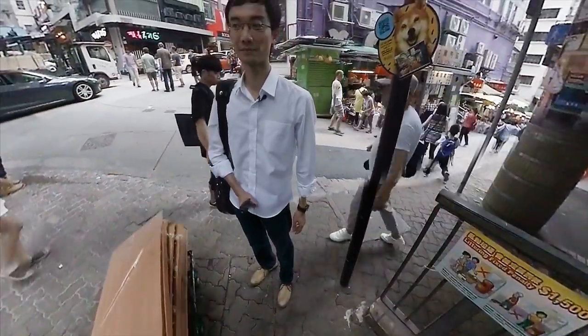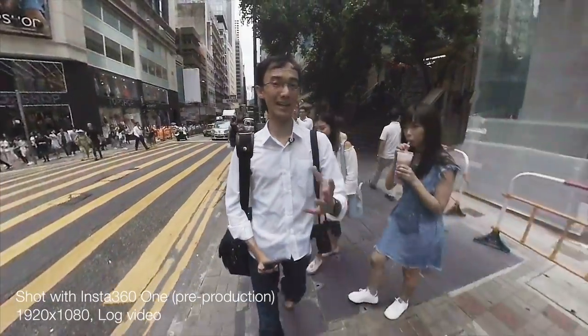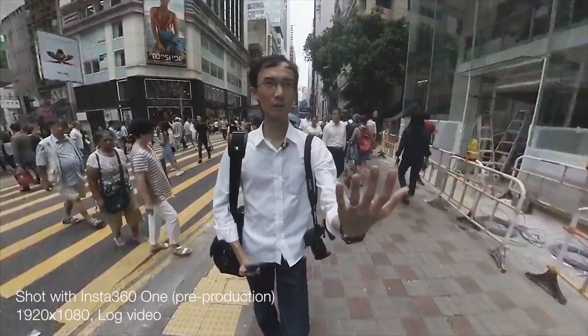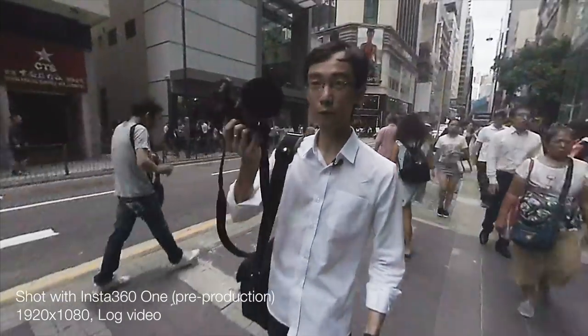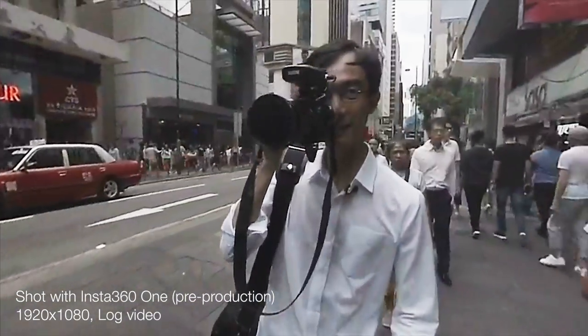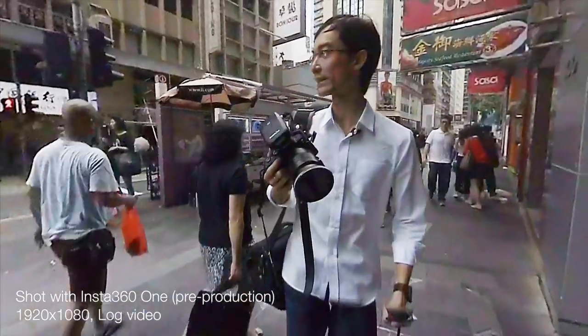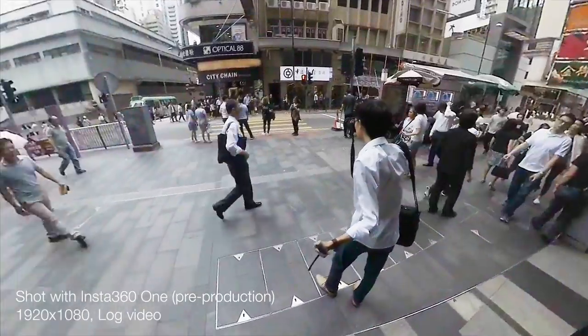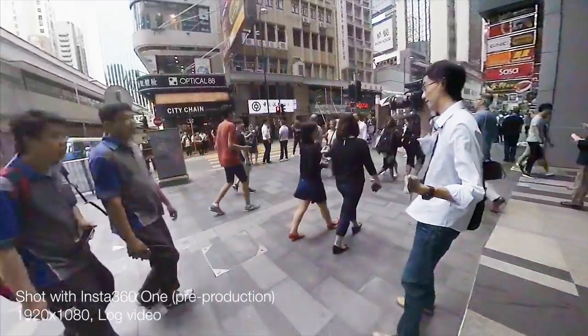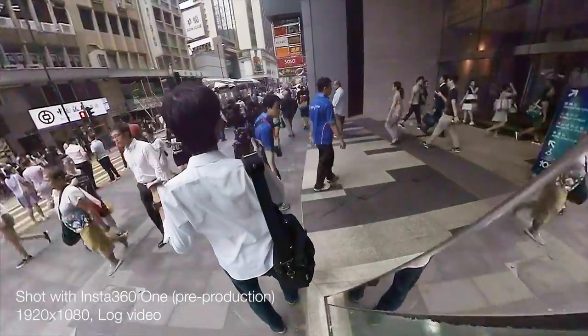My phone is too old for today's standard. For now, I have to study what it actually does before I take it out to test it. The first thing that captured my attention is this invisible selfie stick feature. As you've seen before, I can use this invisible selfie stick feature and it looks like someone in front of me is taking video of me. If I'm shooting a review of this camera, I can keep talking to this 360 camera while shooting with this, like that. This camera is just following me on my side, or following at my back.